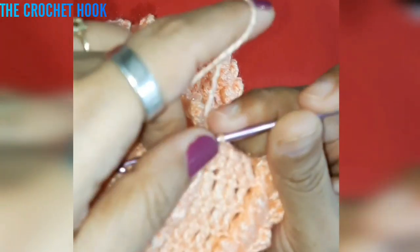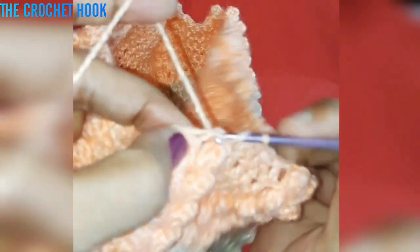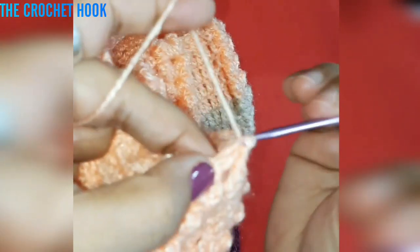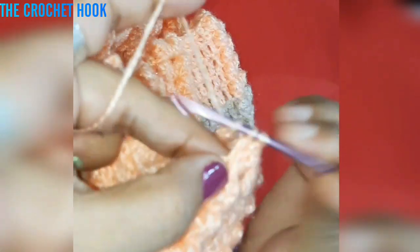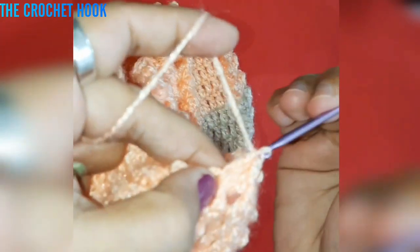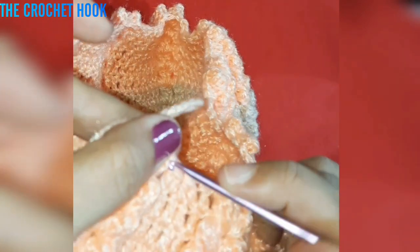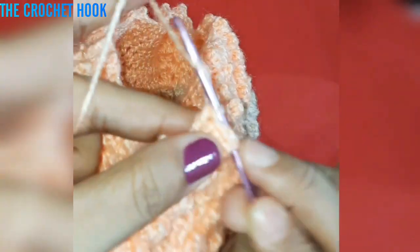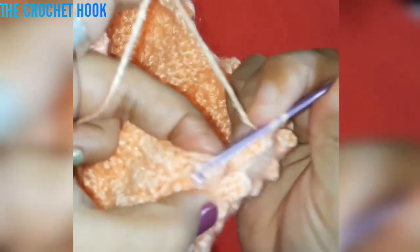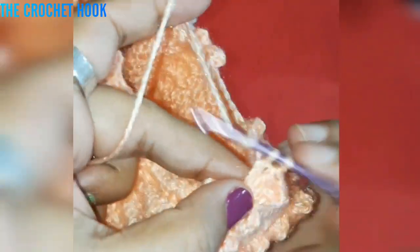So we have again decreased the next two stitches. So we are going for decrease two times after working one DC. In this popcorn, again atop the popcorn pair, work another popcorn pair the same way we always do. Chain one, one more popcorn to be worked in the same chain one space here, working 5 DCs here.